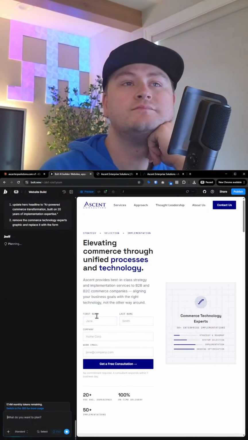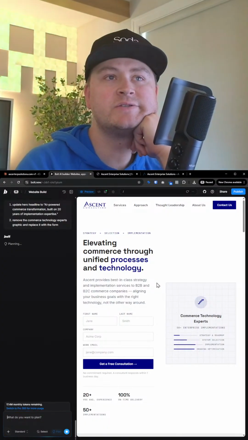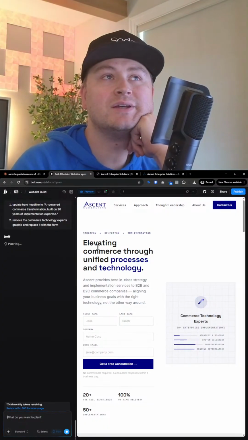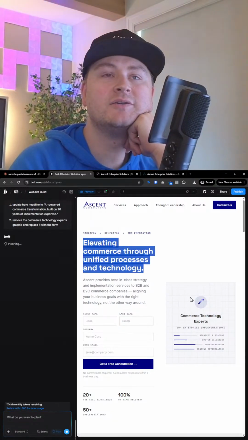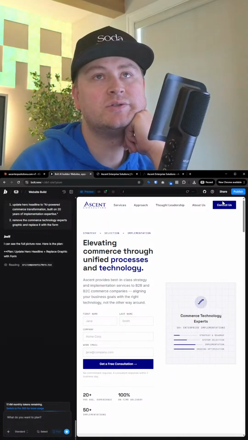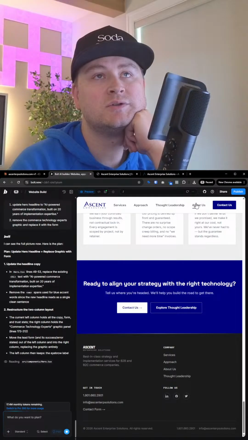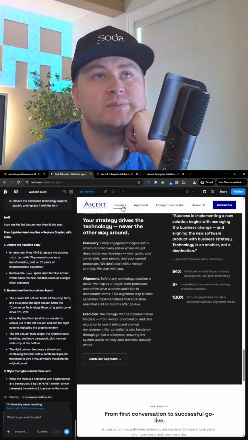So ideally get rid of this form and put it here, and then just get rid of this. And then we are updating the headline. And then I think that has a really nice visual. And this will link to the right spot.